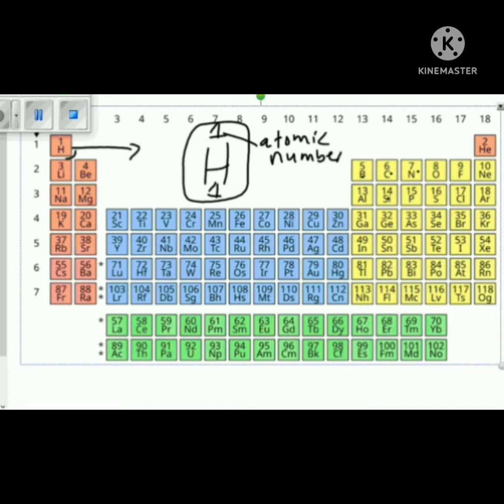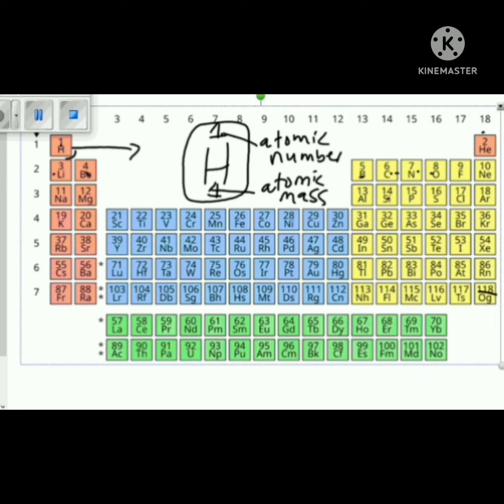So what is the atomic number? I have already explained that atoms are arranged from 1 up to the last atom, 118. By the atomic number, we see which position this atom is in on the periodic table. It is arranged from 1 to 2, 3, 4, 5, 6, 7, 8, 9, 10, up to 118. Here we find the atomic mass. The atomic mass is just the mass of an atom. It tells you exactly how heavy an atom is. So there's an atomic mass and there's an atomic number.